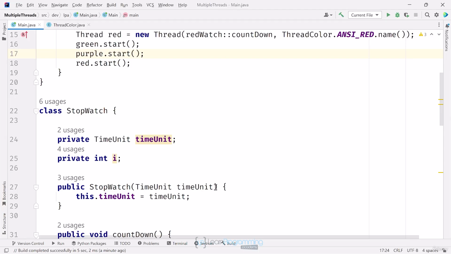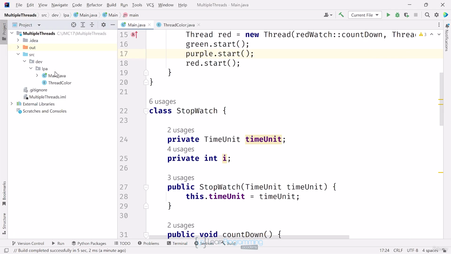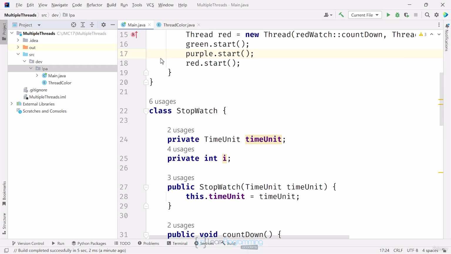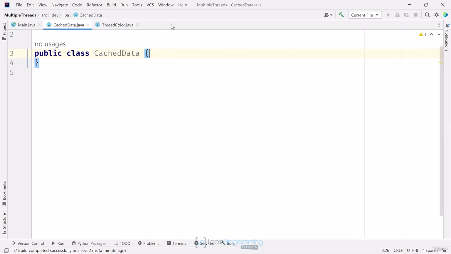In real life, there are shared resources which have to be available to multiple concurrent threads in near real time. For these, we'll need to control access to the resource to protect it from the effects of interleaving threads. You can think of some of these techniques as forcing threads to wait in line until one thread has finished a full unit of work and not just an atomic operation. Before we get into this, there's one more problem I wanted to demonstrate. It's similar to the problem we just saw, but it has nothing to do with atomic operations. For this, I'll create a new class called CacheData with a main method in my dev.lpa package.